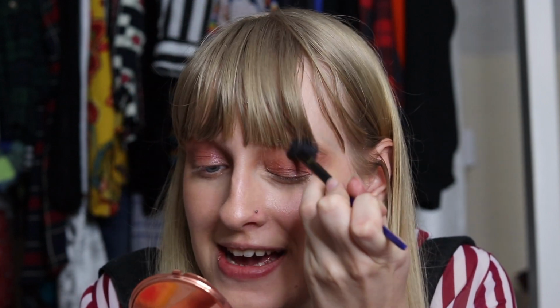Like, I keep trying to pack it on and it's not really working. I get that this is a natural palette, but if you literally can't see any colour but you can see tons of pigment, I don't know what's going on, to be honest. That is a little bit gutting. It was really sad because when it went all over my bed it looked really, really pigmented, but then when I'm actually applying it to my eyes it doesn't actually look that great.